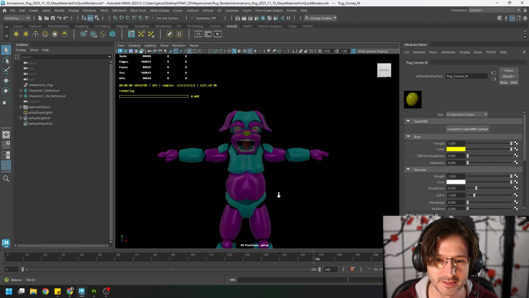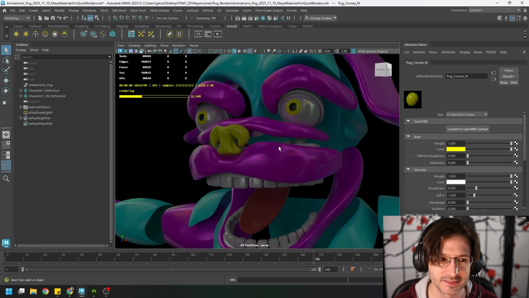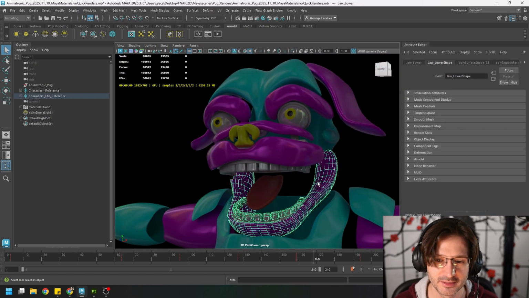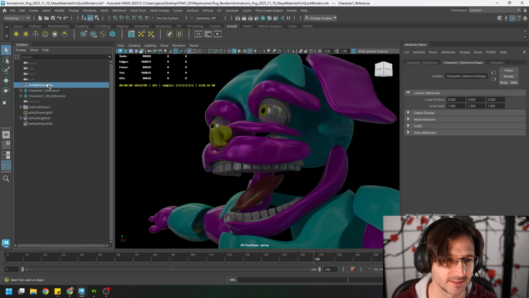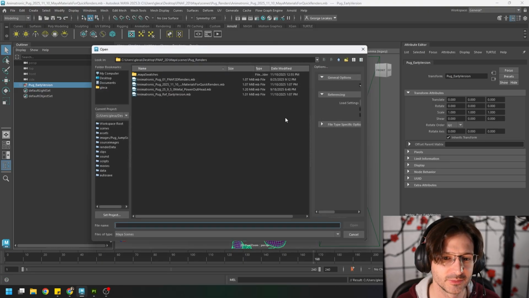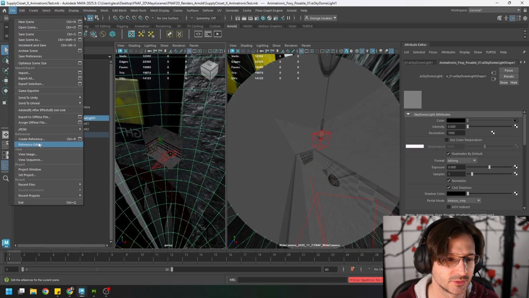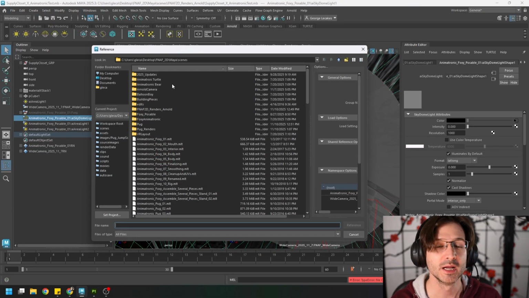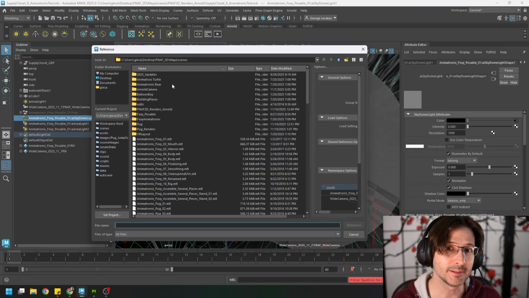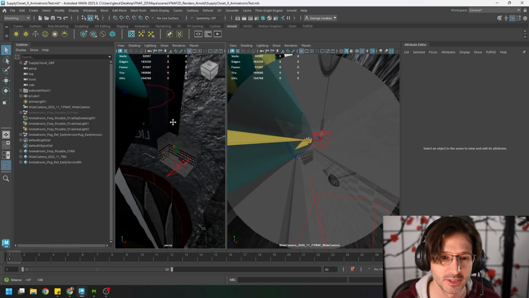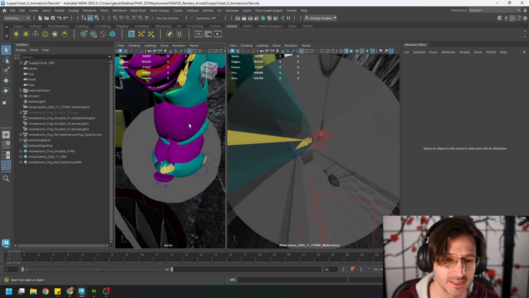Maybe we should pause here and marvel at the splendidness of this thing. And it's good enough to go in our system, I think. So now that we've done that, can we go back to our old scene? Create reference, because I don't want to bring all the assets in. If I bring all the assets in, I run the risk of my sloppiness for doing this so fast causing conflicts, causing breaks. The scaling's all weird. I want to work in references for now to make sure I can add and remove things cleanly from a scene without overriding things. We can see that the scale of the pug is ridiculous.